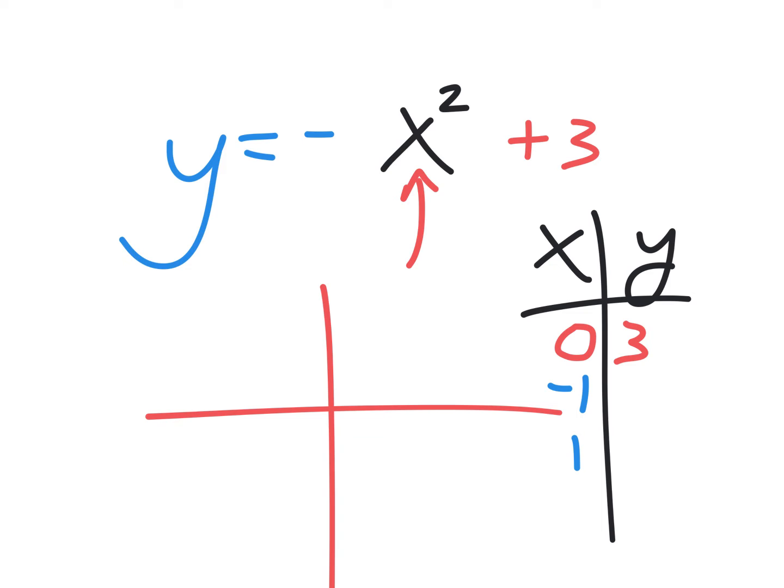And hopefully you were smart enough to know that this thing is flipped and moved up 3. Did you know that the graph is kind of like that-ish? If so, then you'd have known that this point 0, 3 is matching up perfect. See? It's actually right on my graph, right where I thought it was going to be. All right. So I asked you to put in -1 and see what you get, and put in 1 and see what you get. The Schoology quiz that we have is just practicing that skill, which is just stick numbers in and see what you get.